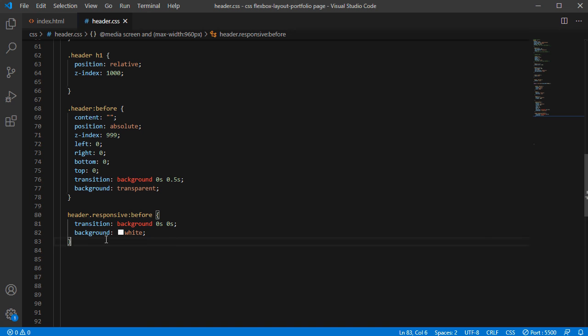Okay, and next one, we target our hamburger icon, which is our button. So to put it on top of the overlay, we give it a higher z-index, which is 1000, higher than the h1. Okay, and then we remove border, remove margin and padding, and make the background transparent.